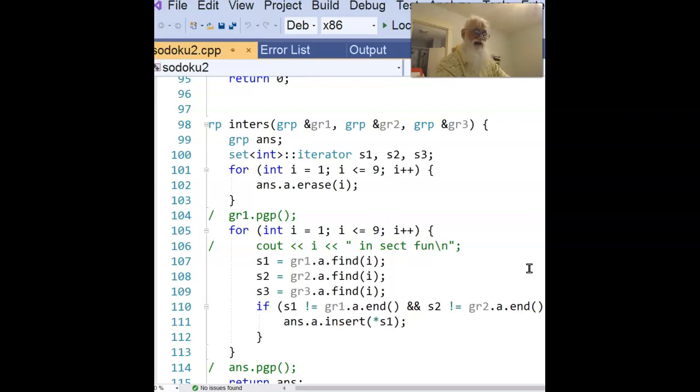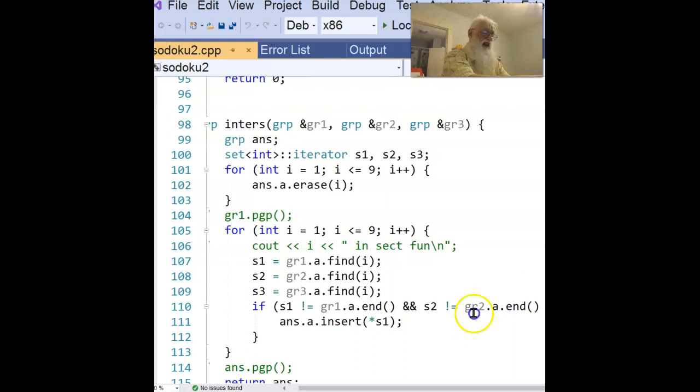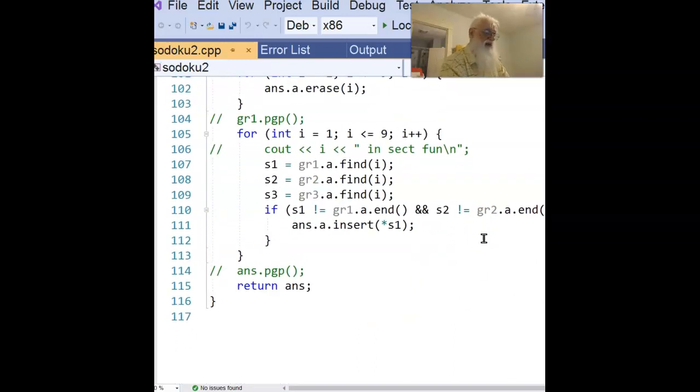If they're the end, that means that element is not in that set. So if it's in all 3 sets, then I insert the answer in my answer A. Answer is going to be all the possibilities that could go into that particular square. And then I just return that. Then when I come back to the main line, if that's 1, good news. I can put it in.